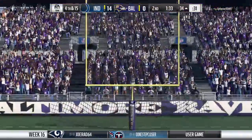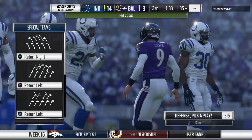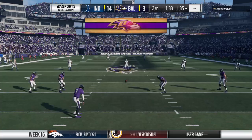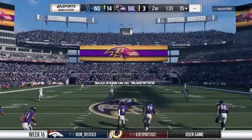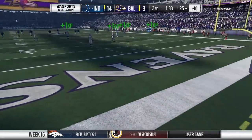And his kick is absolutely perfect. And they will get themselves on the board here at 14-3. A little bit of a lower trajectory there on the deep kick, and it worked. Had to do it because he had to drive it out low because of the length of the kick. Able to do that, got it above the defense, and over the post.